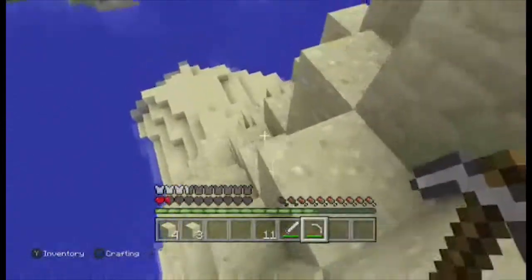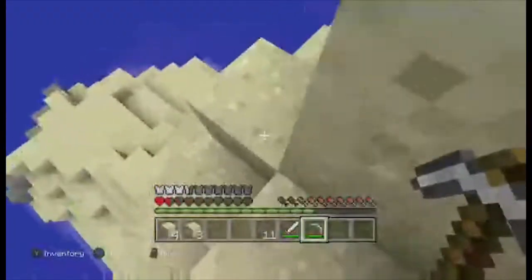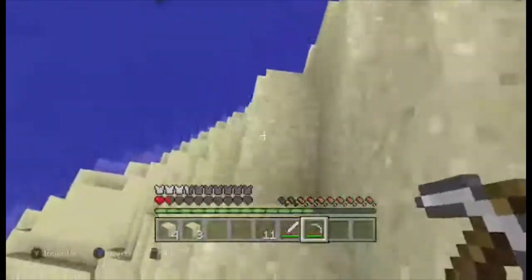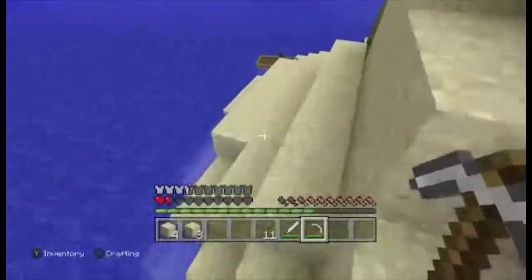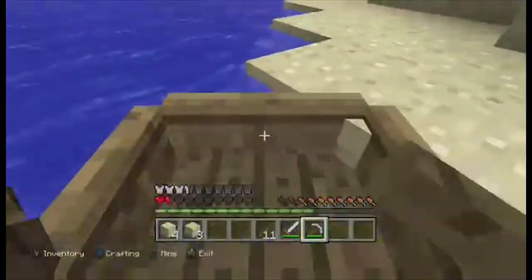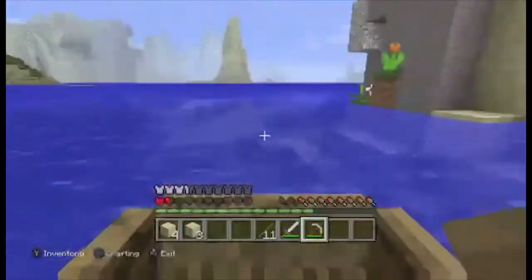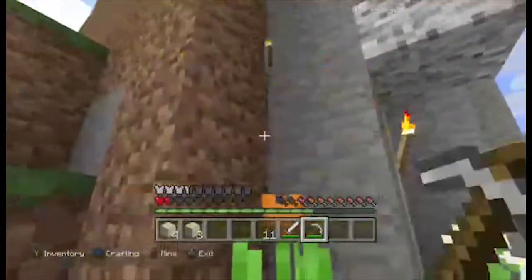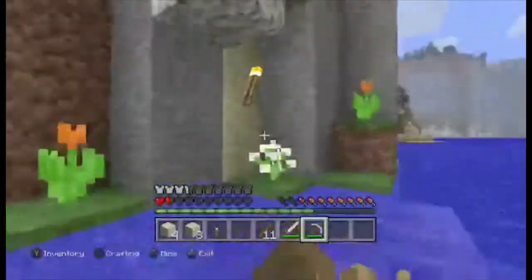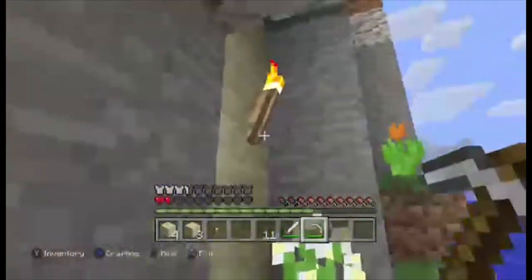I'm gonna go explore this cave or this cavern. Okay, so I have a map, so we should... I took the boat, right? Yeah. You better make yourself a boat, son. Yeah. Don't worry. I am going to take my torches, even though there's only two of them.